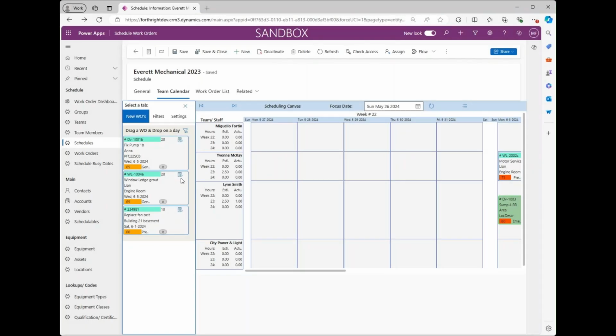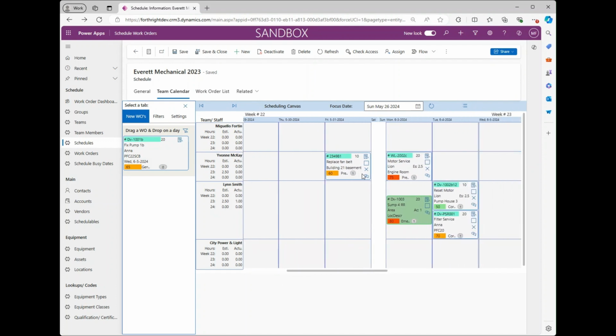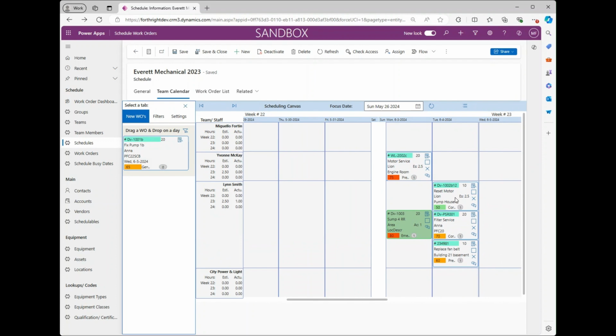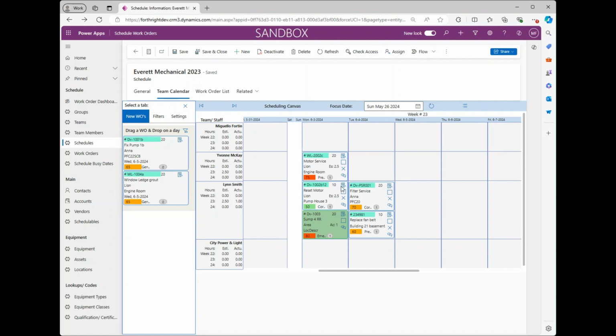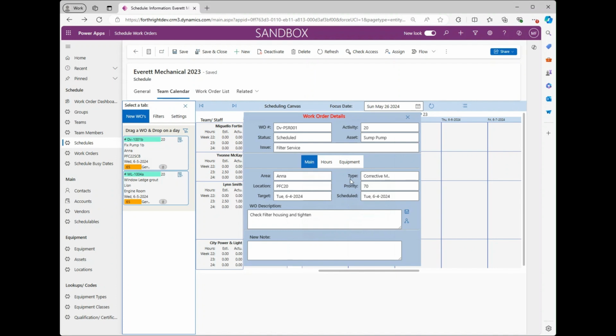To schedule a work order, mouse click the card below the work order number and drag it onto the day desired for a person or vendor. You can move work orders to new locations while the actual hours remains 0. You may drop a work order onto an existing card to add it to the same day. When you drop the work order, the updates are immediately recorded in the Power Platform Dataverse database. After dropping an unscheduled work order onto the calendar, its status is automatically changed to scheduled.